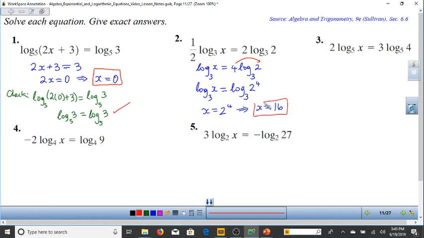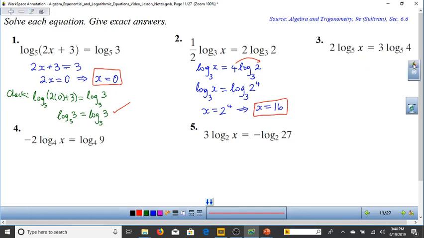And then you can check that by saying log base 3 of 16 equal to 2 times log base 3 of 2. Well, you can check those on the calculator. You will see that those, when you plug those in, both sides work out to be the same. Alternatively, you could say half becomes the exponent of 16. So 16 to the half is the square root of 16, which is 4. So the left side is log base 3 of 4. And the right side, if you move the 2 to the top, that becomes log base 3 of 2 squared, which is log base 3 of 4.